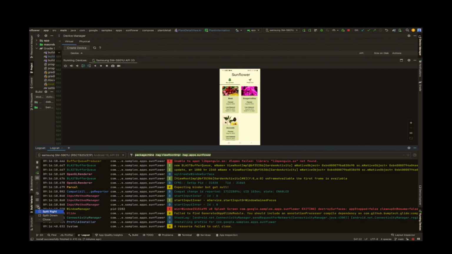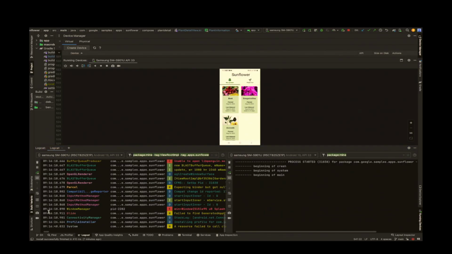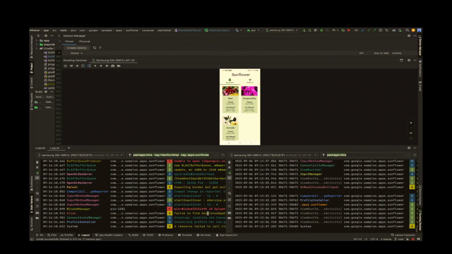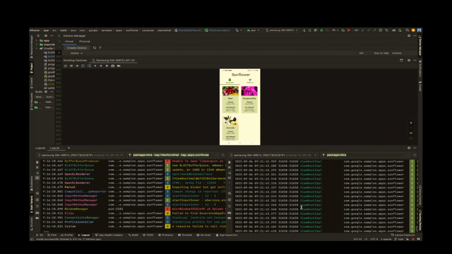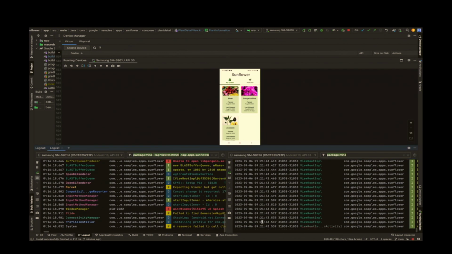Then you have the split panel. When you want to compare logs, you can split as many panels as you want. You can split across or to the bottom. As you're splitting the panels, you can compare the logs. Here on the left, I have some tags I filtered. On the right, I can have different tags I can filter, and I can compare them by seeing the timestamp.